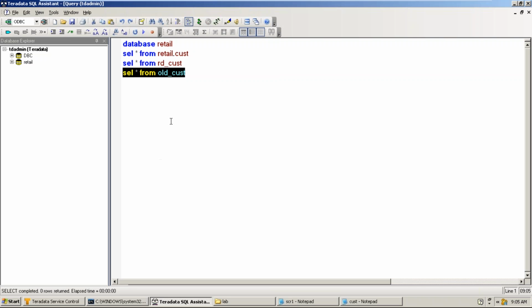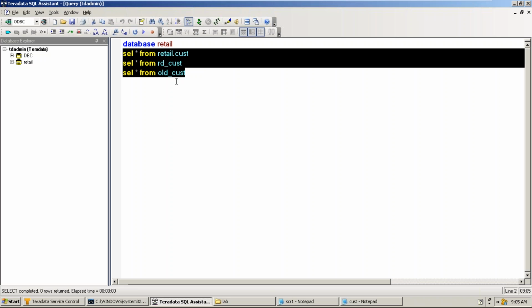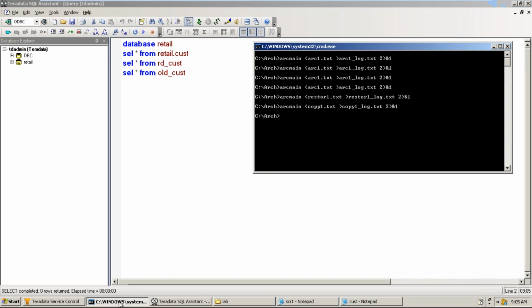Or after logging into the session, if you want to change, this is the command, database retail or database financial, whatever. Okay, so for the first time there is no data in all these tables, all are 0. So now I am trying to execute it. I will go to the folder number 12 and lab. In the lab folder I have created the script for her.